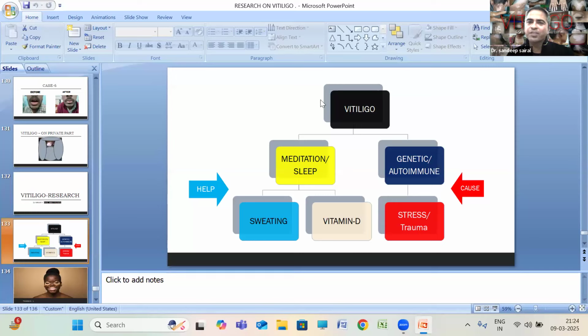And for the trauma, I will say if you have a tendency of developing vitiligo after trauma, just try to avoid that injury or scratches or rubbing. About sweating I have already told you. About vitamin D, already told you. Diabetes, I have told you to try to control that. And you can control the thyroid also, that will also help you.